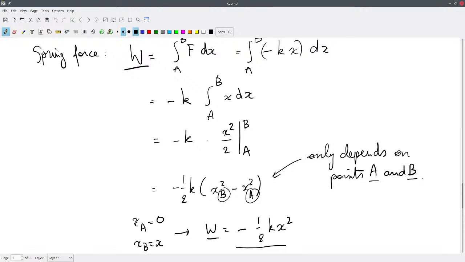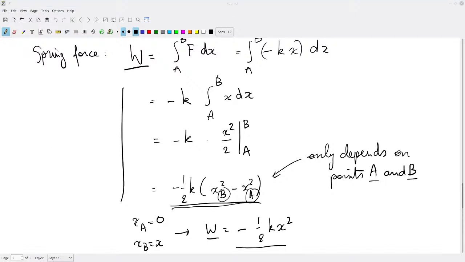So you don't have to remember how we do this derivation, but remember this kind of formula. Well, I guess remember is a big word for an open book exam, but make sure that you understand what this formula means, the work done by the spring force. Okay, so this is pretty much all we wanted to talk about in terms of work for now.